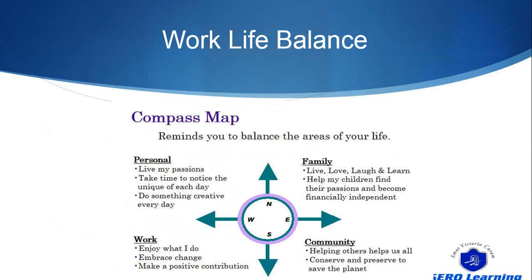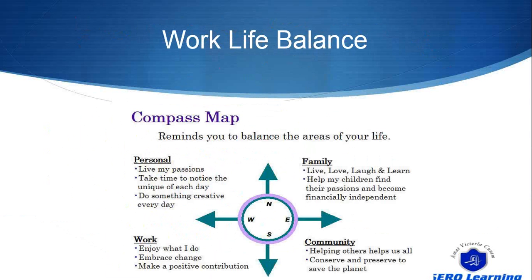So what do you do first for yourself, personally? What do you do for your family in that given day? What do you do at work in that given day? What do you do for your community, your friends in that given day? Just list some of the tasks that you would perform on a given day in each of those 4 quadrants on the sheet provided in your assessment.